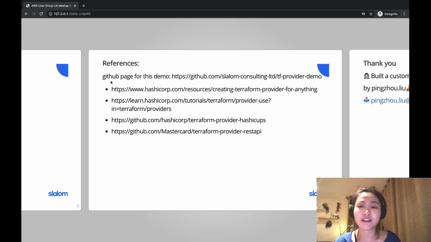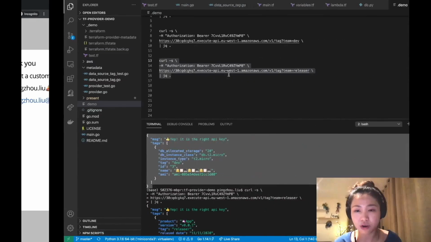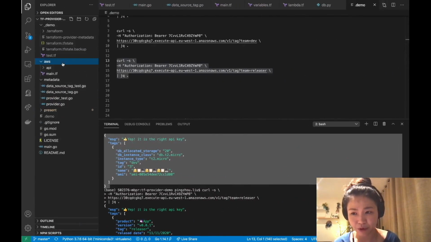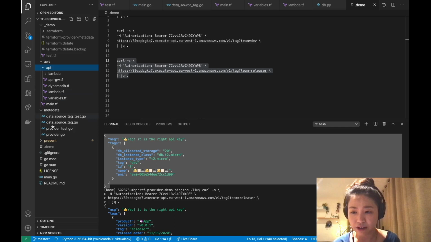References. This GitHub repo is available online, and it is public. So you should be able to find all the source code here, for example the API code and also the Terraform provider source code.